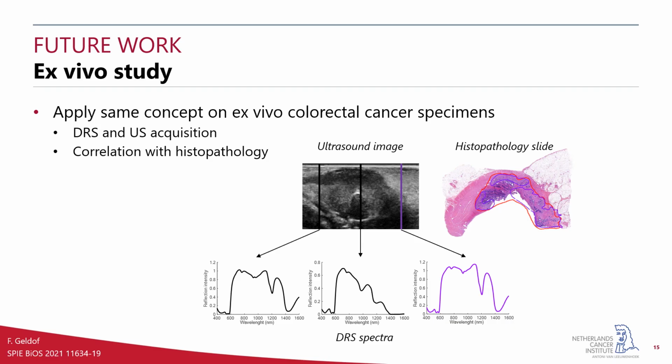This means that we are acquiring both DRS and ultrasound measurements at multiple locations on the tissue. In the top left image, you can see an example of an ultrasound image. The top represents the measurement surface. The lighter areas at the top are fat tissue, and the darker area in the middle includes tumor tissue. At the bottom, you can see 3 DRS measurements that were acquired on the location of this ultrasound image. By correlating the measurement locations with the pathological tissue slices, we know the tissue types which were present. These can finally be used as labels for our machine learning algorithms. All 60 patients have now been included for the study, and the preliminary results look promising, but the data analysis is still ongoing.